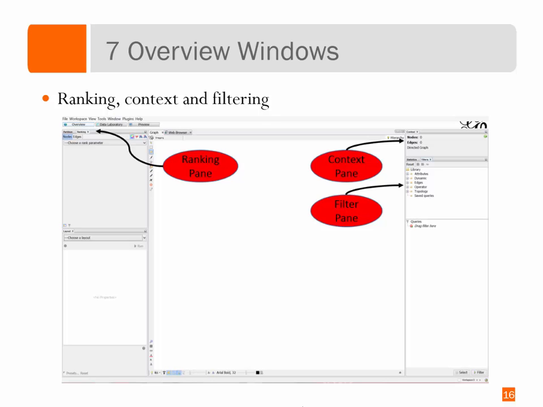Then over on the right-hand side is the context pane, which gives us some metrics on how many nodes are in your diagram, how many edges or relationships are there. At the moment, that doesn't seem all that useful because we don't have a network diagram represented in the center of the screen. But it can become very useful as we begin to create a complex network diagram.